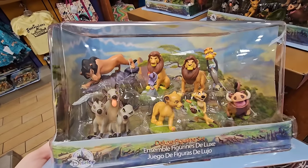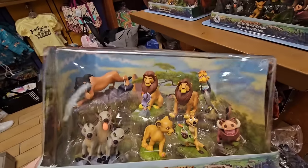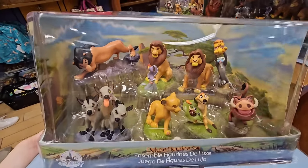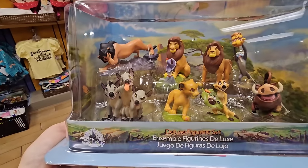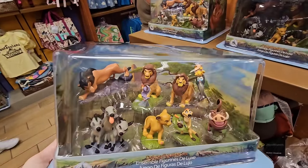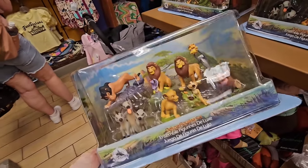This is my little trick, my little technique. This is a deluxe figurine Animal Kingdom Lion King set — how many items are in here? 1, 2, 3, 4, 5, 6, 7, 8. You can make ornaments out of them, you can make them a topper for a birthday cake. For only $12.99 down from $30.